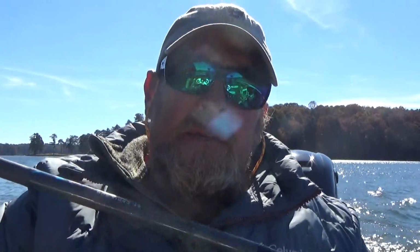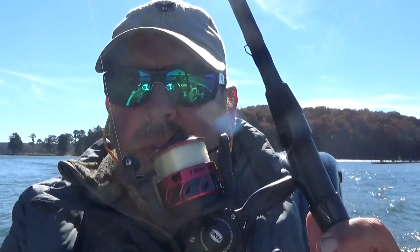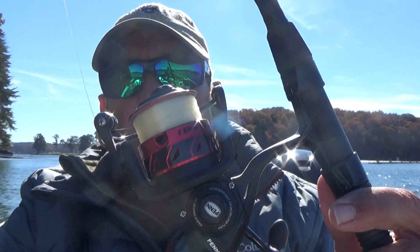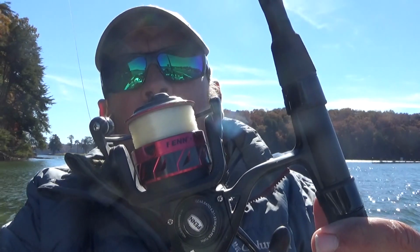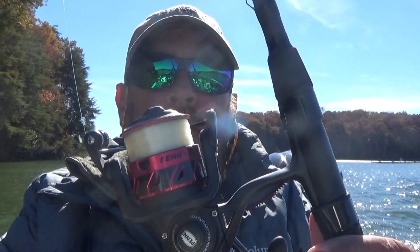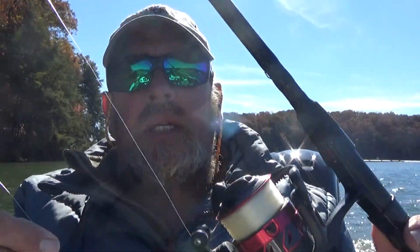So I'm gonna show you the rod and reel and the type of line I was using too. This is a St. Croix Bass X rod. It's a medium heavy, I believe it's 7.1. So it's a medium heavy 7.1 St. Croix rod with a Pflueger reel on it. And what I did was I put high-vis braid, like 12-pound hybrid high-vis braid, and then I put 8-pound Tatsu on top of that, and that's what I used for the worm today. So that's the rod and the reel and the line, the jig head and the worm, and I'm going to tell you where I used it.